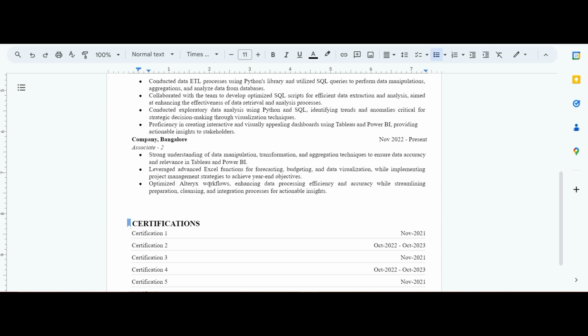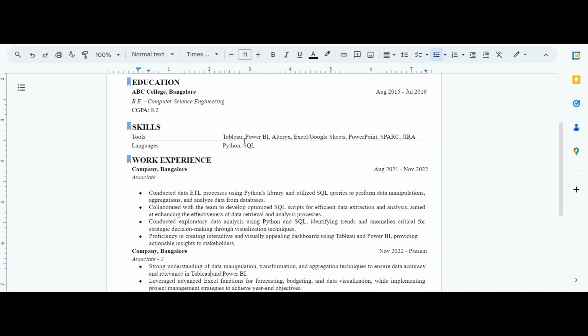So generally, whatever I have seen in my 7 years of career, people prefer those who have completed certification. Let's say if you have completed an Alteryx certification or Microsoft Power BI certification and they're looking for a Power BI developer, right? Generally people will prefer that, because in just an interview it's not possible for the interviewer to know whether you know everything or not, but certification will give you an edge. The interviewer will think, yeah, he has completed the certification, so he knows his Power BI, and then you will get the role.